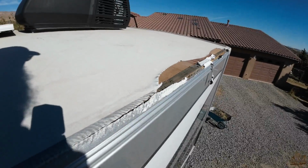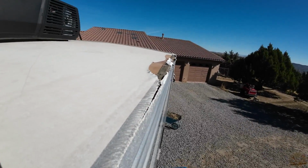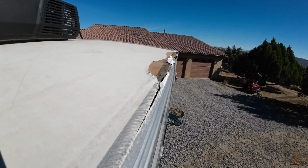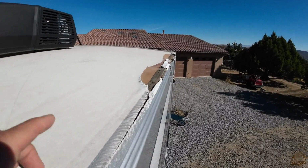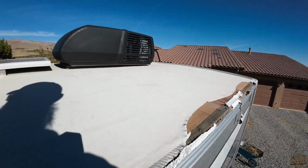It just kind of peeled the corner up. So we've got a bunch of vinyl missing on the corner. It's within, I don't know, 5 or 6 feet from the rear of the vehicle. The rest of this roof is fine. It's just this little strip right here that's damaged.